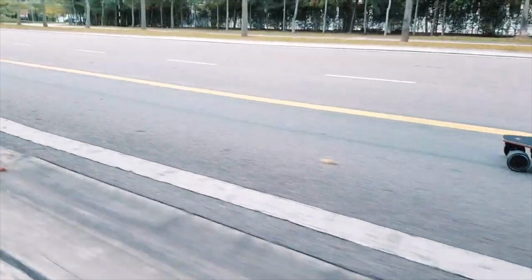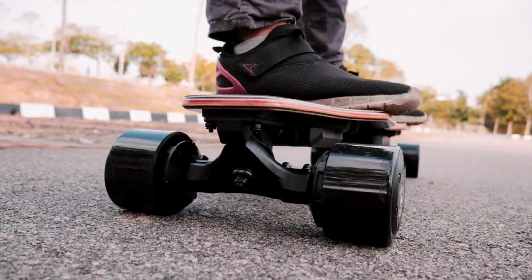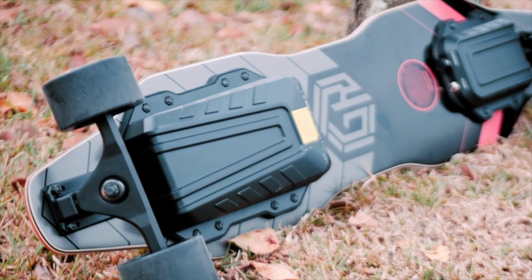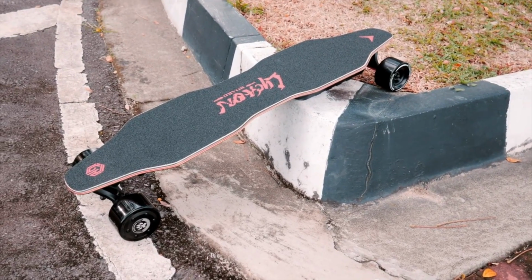Lycan GR is slightly held back by the skate parts it uses. The deck is an okay maple deck on a stiffer side, but we weren't that impressed by the trucks, wheels, and general polish of the board. Still, at the end of the day, the board is an amazing value for its price.